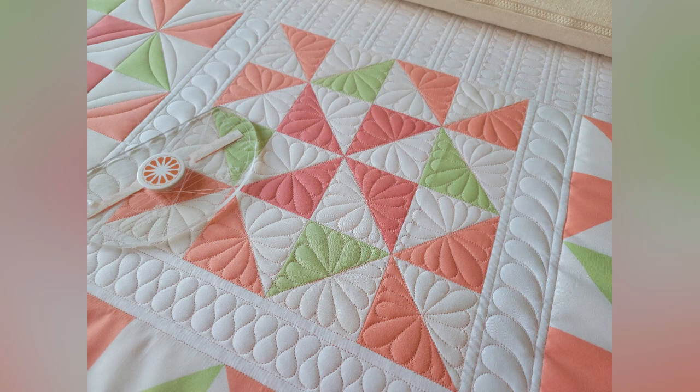Today we're going to stitch two different versions of a similar sashing design. A lot of times when I look at a sashing I want somewhere for my eye to rest — there's a lot going on in my block, the quilting is heavy, and I just need somewhere for my eye to rest. In these two designs I'm sharing first how to create that space for your eye to rest, and then fill in with a fun design. I'm sharing two different designs because I don't think there's any right or wrong way to quilt any design. Here are two fun versions.